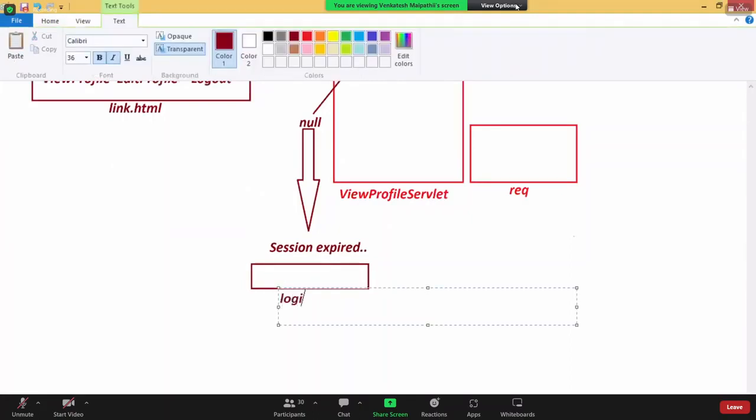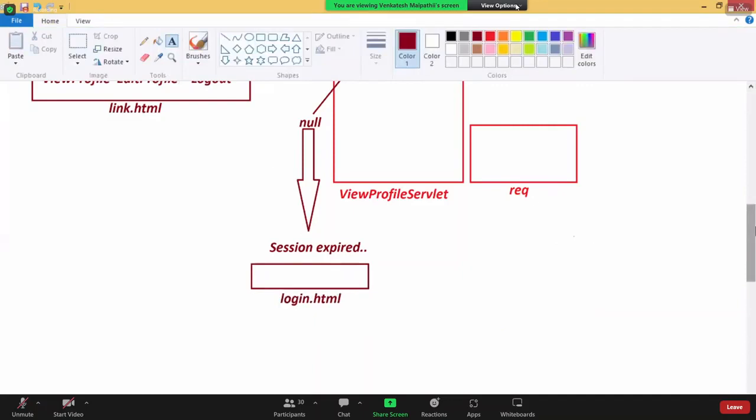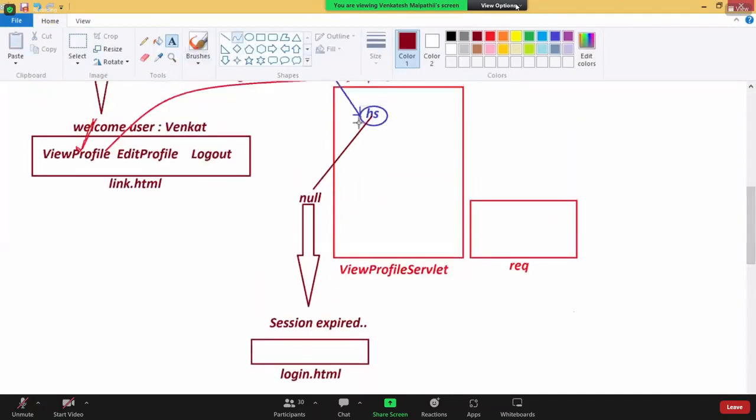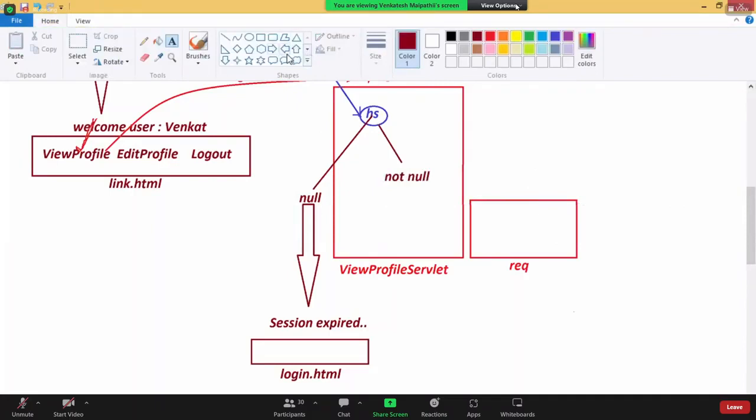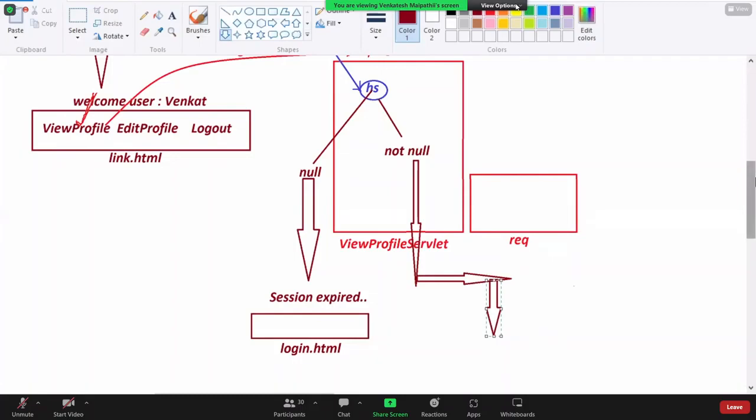Again login.html. When the session is not null, if it is not null, access the bean and display the details. Access the bean means get that bean outside and display it.